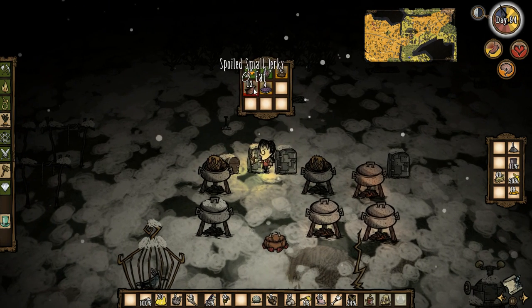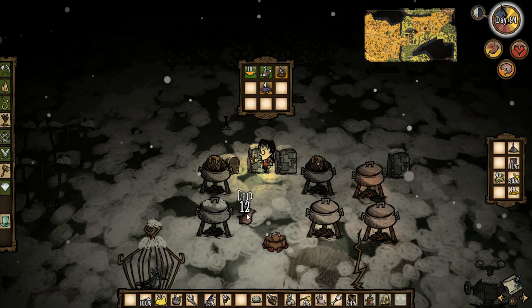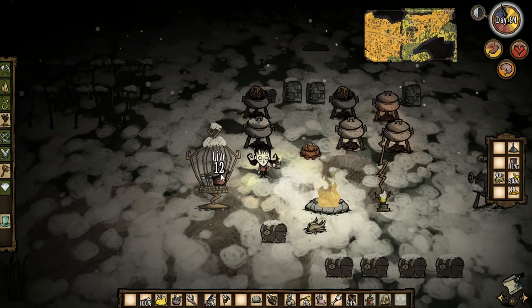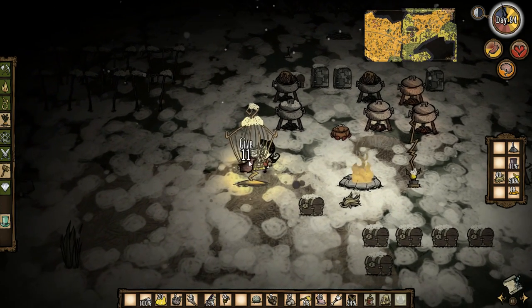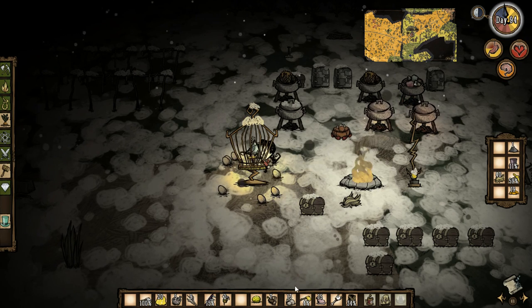And we now have this small jerky which is spoiling. So you know what we'll do? We'll come over here and we'll feed it to this bird, I think. We'll get eggs. There you can make up some bacon and eggs. Boom, boom, boom, boom. You know, I do kind of like being around my base sometimes and just chilling and doing this kind of domestic stuff. It kind of makes a nice change.